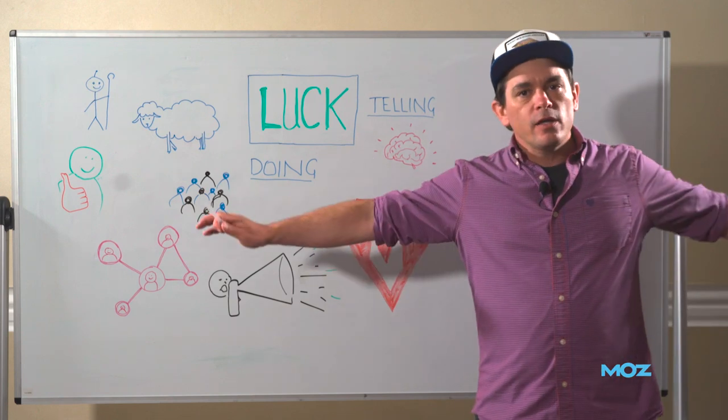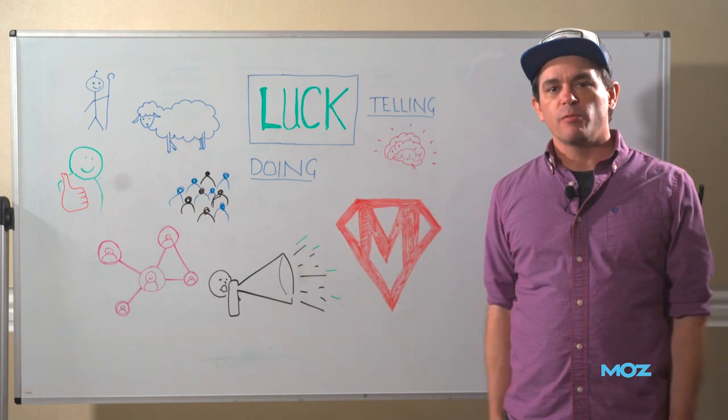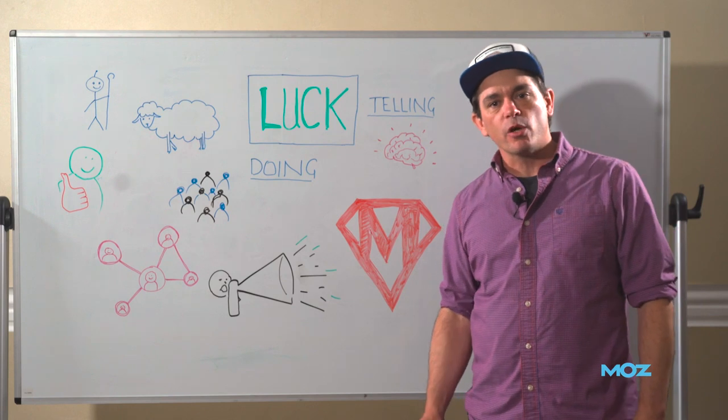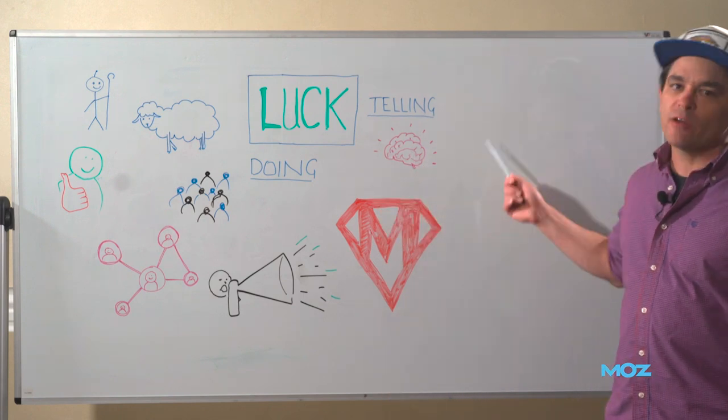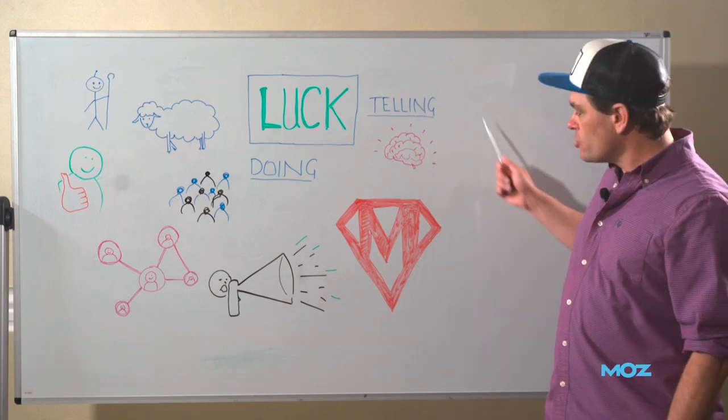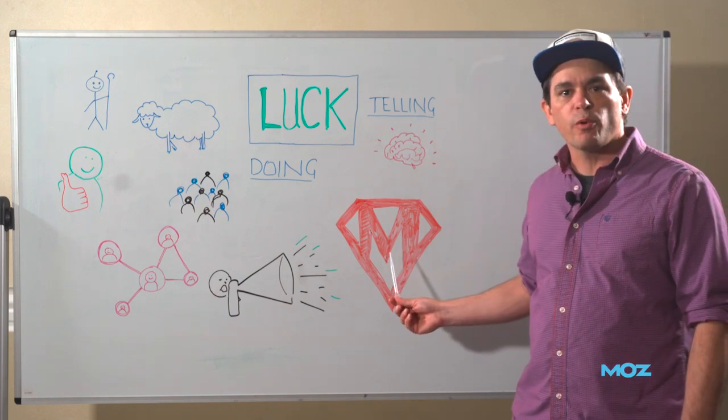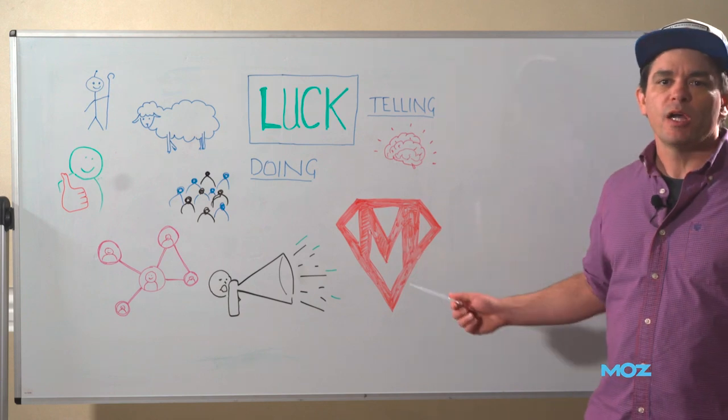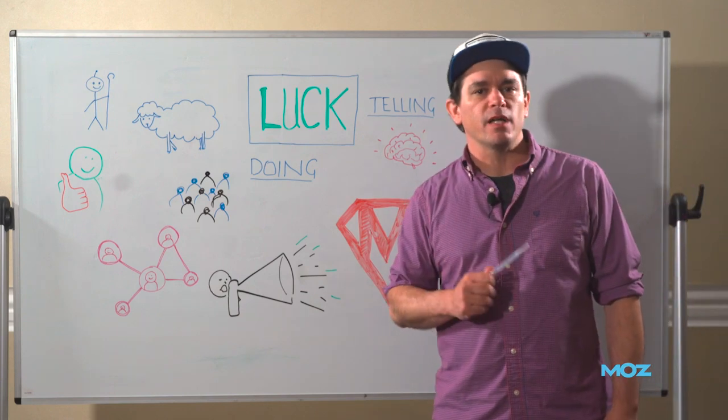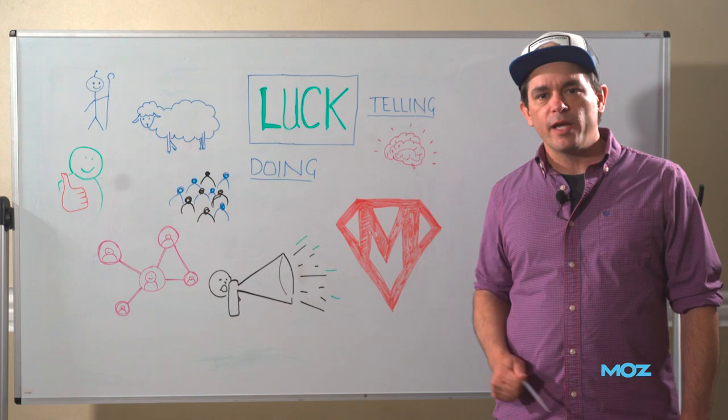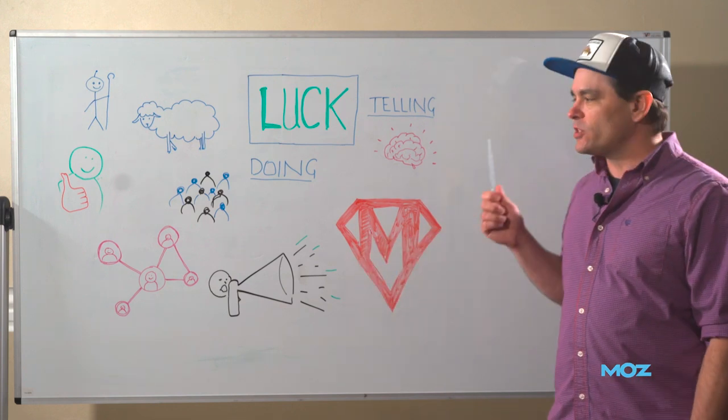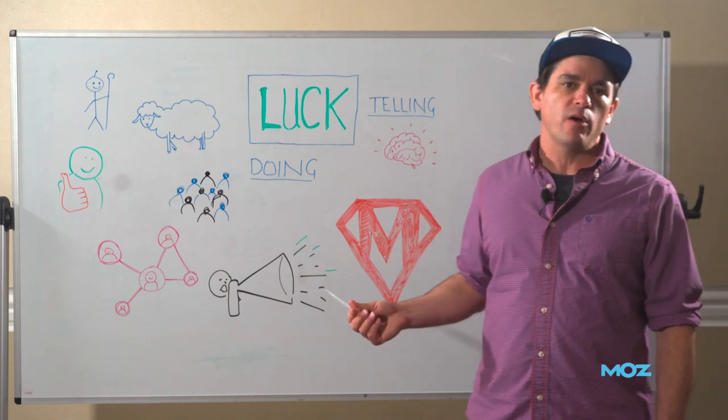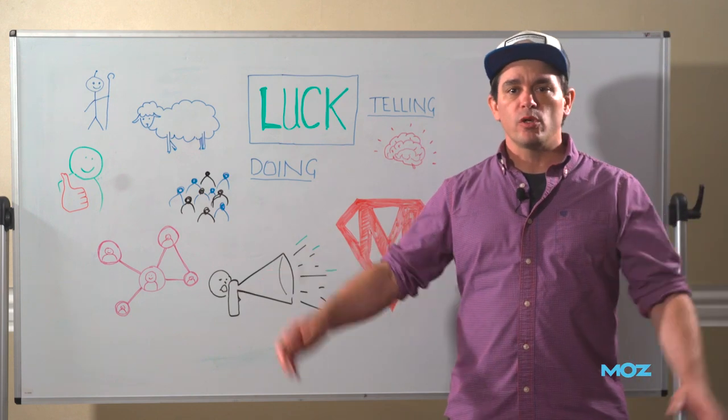Going from going wide, almost like what Rand talked about all those years ago with a T-shaped marketer. That's a lot what we're talking about. Getting a really nice wide foundation early in our career so that we can unlock what our superpower is. What is our superpower? It's that thing that keeps you up at night. It's that thing that when you wake up you think about. It's that thing that you can't stop talking to your colleagues about or reaching out to other people on social media.